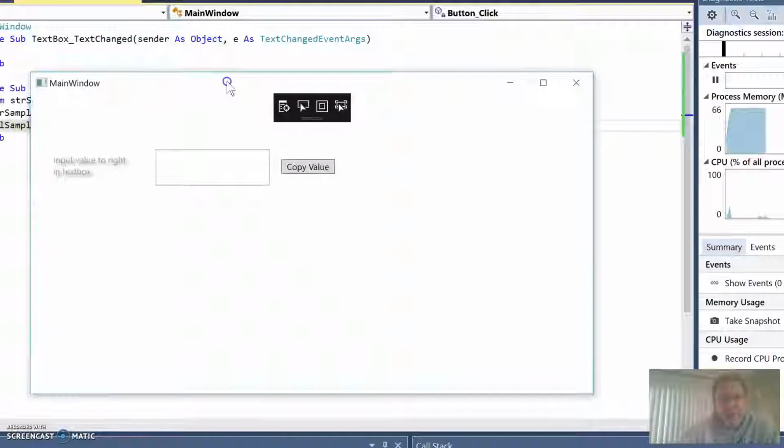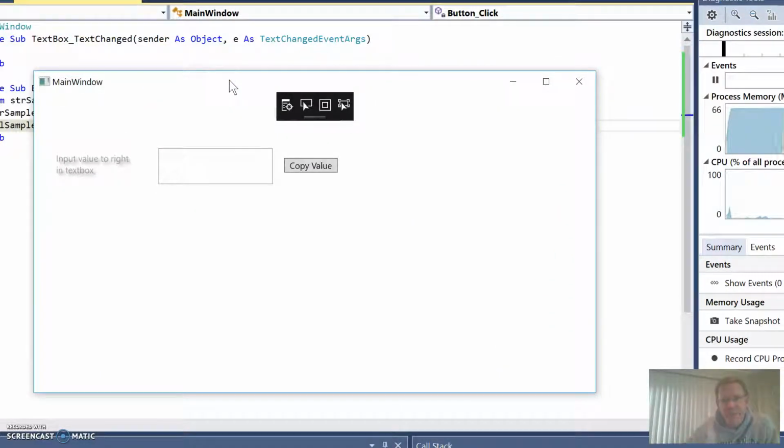So I'm a user, I'm coming along, I look at this, input value to the right in text box. So I put in a value, 34. And then I push copy value. I'm not really sure what it's going to copy the value to, but I'm pretty sure when I click the copy value button, something's going to happen. Copy value. It puts the 34 in that text box. Awesome! I could have a reset button that blanks this out and sets this back to insert the number over to the right. However you want to go about doing it, but you get a general feel for what's going on here.